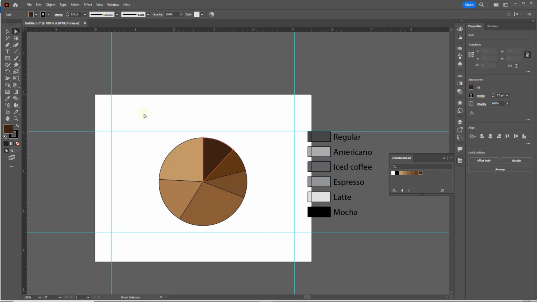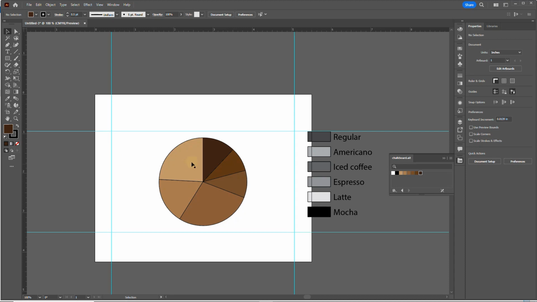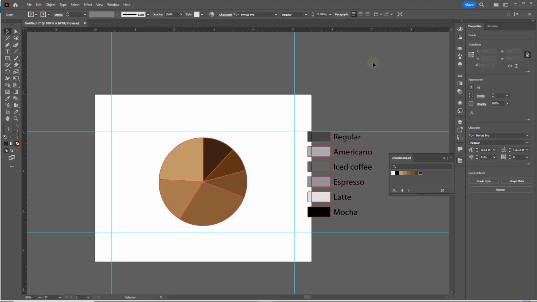Now, because we grabbed this with the direct selection tool, we were just getting little parts of it. If we'd used the other selection tool, it would have made the entire pie that color. So let's grab the selection tool, select anywhere off of it and then select it once, so that we're getting the entire thing.